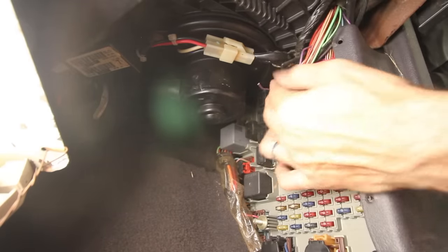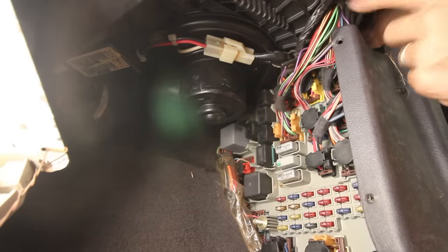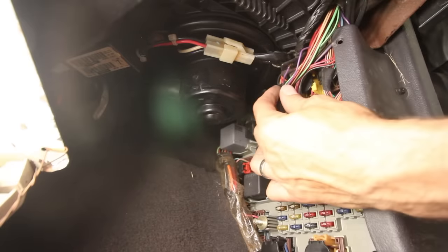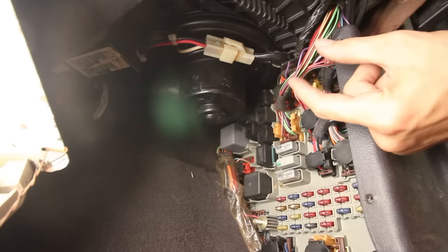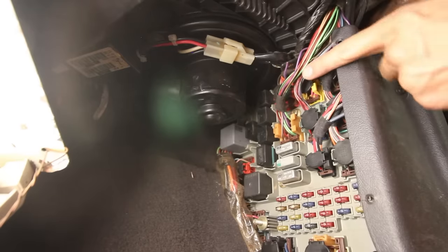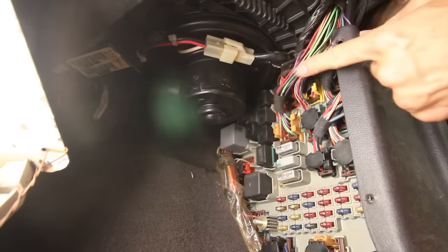It also could be the end device itself — maybe the little sensor that tells me the door is open and closed on the back hatch is shorted out somehow. In my case, I'm just going to leave it cut and not worry about it again. This is the cheap Jeep, by the way. Cheap fix. Glad that's over.